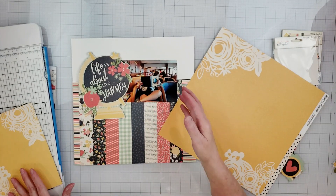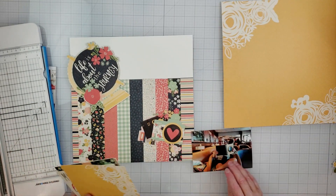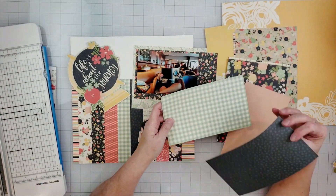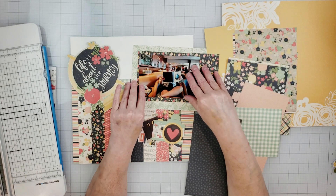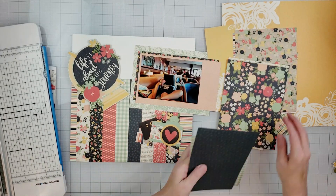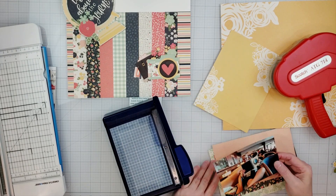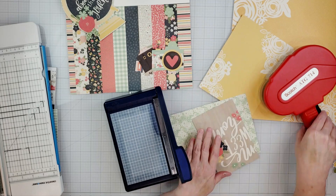Now it's the next day and I had this idea to take some yellow paper, put it at an angle at the bottom, and use that as a place for embellishments so they can stand out against the background. But before that, I wanted to mat my photo, so I'm looking through the different six by eight papers. I chose three different papers: a peach color paper first to make the picture pop, then a darker floral paper, and then a light green floral. The way these papers layered together came out really pretty.